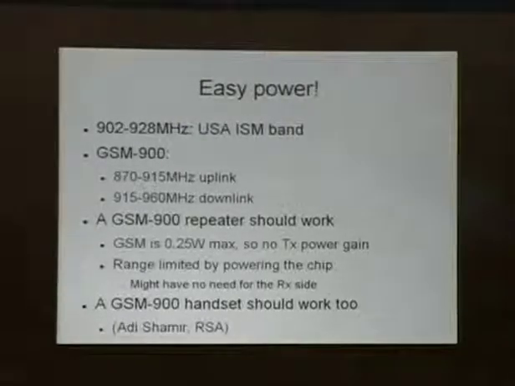The reality of it is that GSM 900, your cell phone is actually limited to about 1/4 of a watt. So this thing's putting out 4 times as much power as your cell phone. If you were to just use something like a GSM 900 repeater, you probably wouldn't get an overall power gain out of it because this is already putting out more power than GSM, but you could use it as a relay station, you could use it as a preamplifier. There's lots of things that you could do with it. You could use it as a front end for some other transmitter.